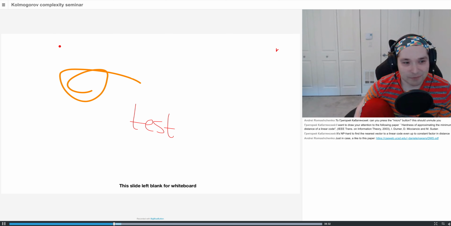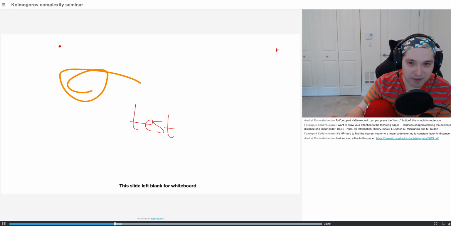A comment on linear codes. We know what a linear code is, I guess. Right. So basically what this result says is that it's NP-hard to find the nearest vector. Okay. But the point is, a linear code has exponentially many vectors, right? So in my notation, n would be 2 to the dimension of the code if your code is over F2. So even if you use a nearest neighbor algorithm, it will give you only a polynomial saving in this size.